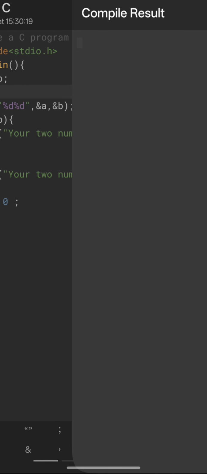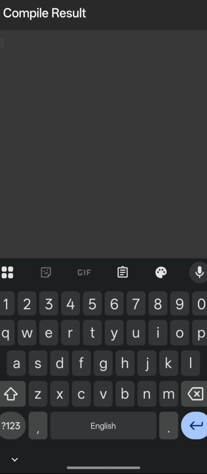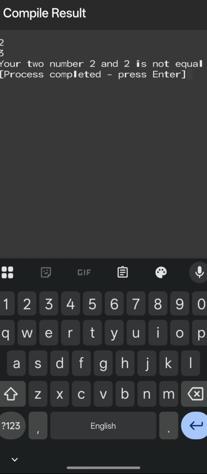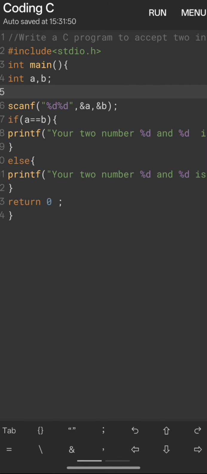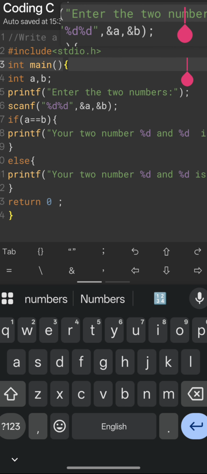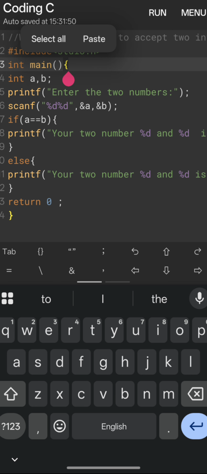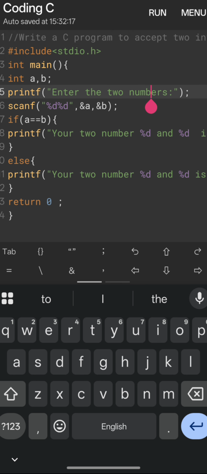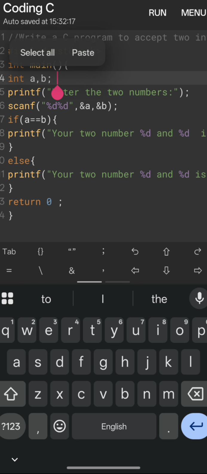What will happen here? Well, as you can see, the computer is not asking me to enter anything, but I can still enter, and the computer can still do the other tasks. The printf "enter the two numbers" is just a convenient thing that will tell the user what to do. The scanf does the task, the scanf will do the other tasks.